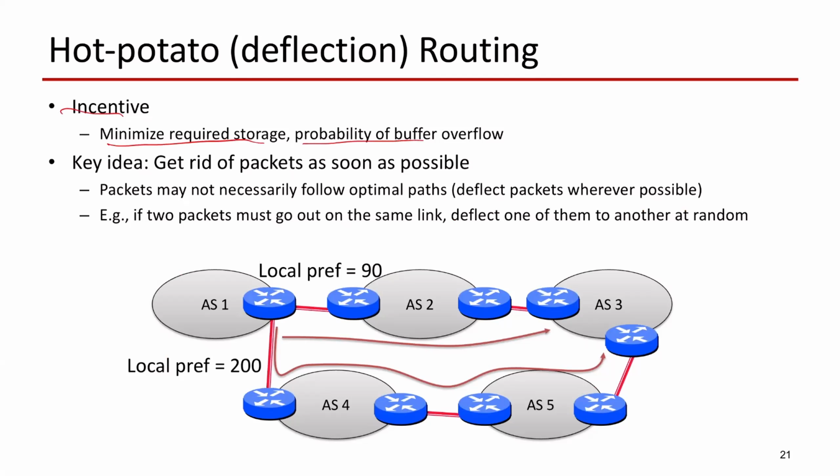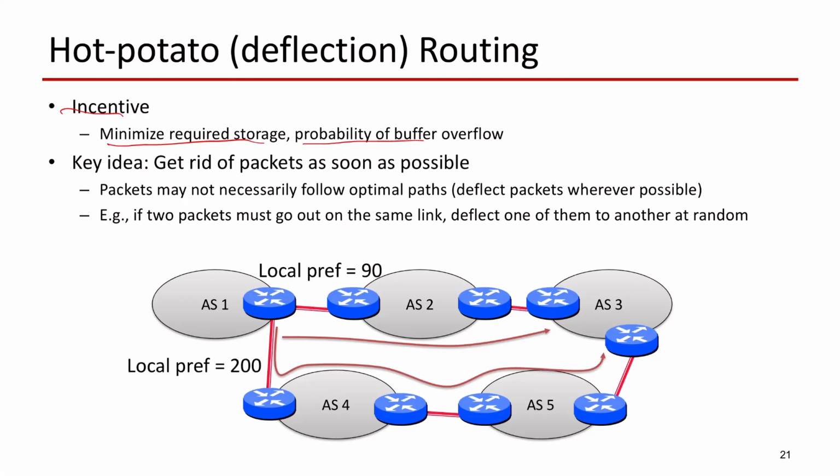The incentives are to minimize required storage and the probability of buffer overflow. Meaning, if something is coming to me, I may discard it or I may deliver it to the others. The basic concept of store and forward is store and deliver, right? Whenever I store, it requires my storage. Delivering to them requires computation. Unless I have a huge storage, whatever comes in, I just deliver to the others. I don't want to hold it and have it occupy all my storage. I don't want to compute that. I just want to toss it to my neighbors as soon as possible. So the key concept is to get rid of packets as soon as possible.